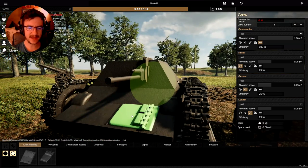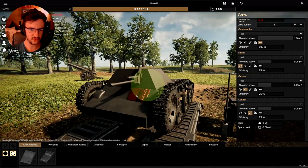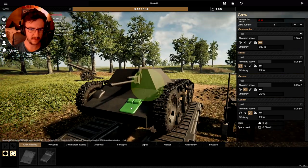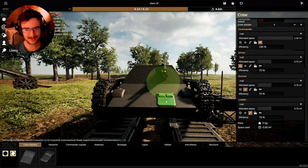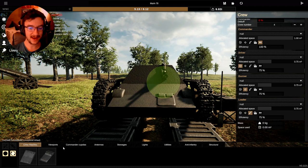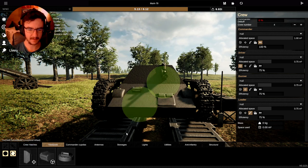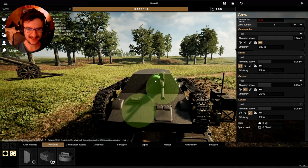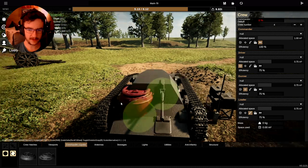It's a World War I tank, and obviously hatches aren't the best. But we'll put that right there. Ooh. Where do we want it? Probably right there, to be fair. We'll have it right on the front, just there, right underneath the gun. And the driver will actually drive it from the left. So it'll drive it from here. Bam! There we go. All right. Excellent. That is excellent. Good. We won't have any viewports. It's World War I. Don't need them.